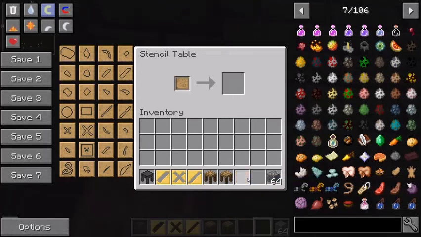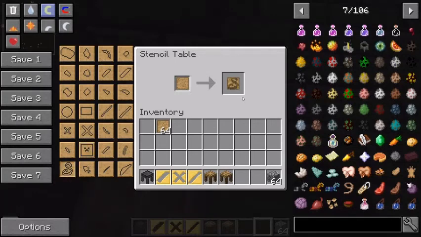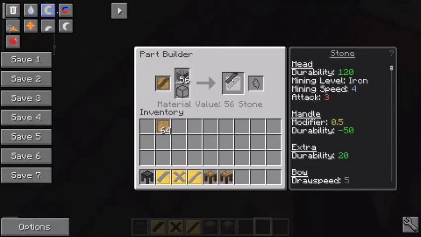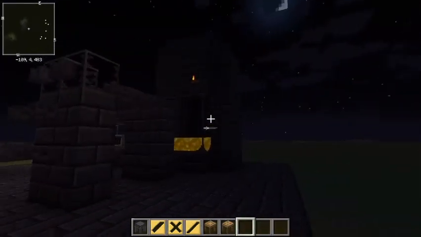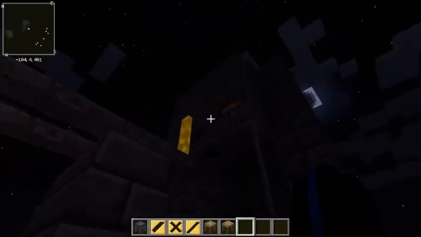So with my stencil table, I'll make the part I need. I'm going to need, oh, hey, I need a bowstring. A bowstring you need to make with part builders, but I need a large sword blade cast pattern. So I'm going to put it in there with my materials, and I'll make a cobblestone one. I'm going to put it into my casting table, and then pour my gold into that.